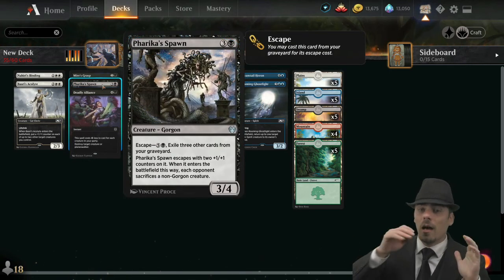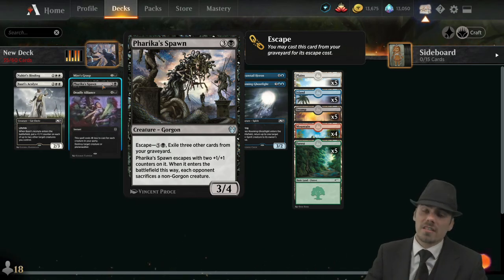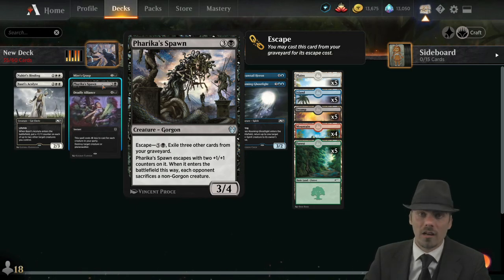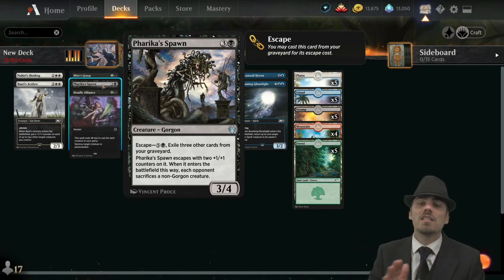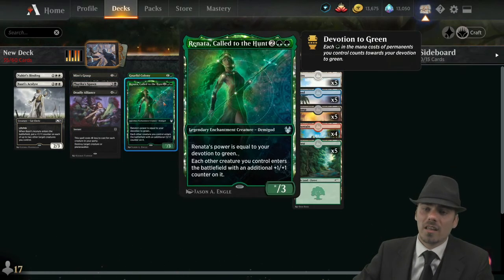Pharika Spawn. This card, folks, so strong. Now, this is an uncommon, but this card is so strong, it is actually better than a number of the mythic rares in Theros Beyond Death. It is better than the vast majority of all the rares. You may not have ever even seen this in 60 card Constructed at all. But for what it does in the format, it's very, very good. These are the sorts of cards that you need to evaluate on a per card basis, and that will only come with time. Again, similarly, Renata, Call to the Hunt, one of the better cards in the entire format.